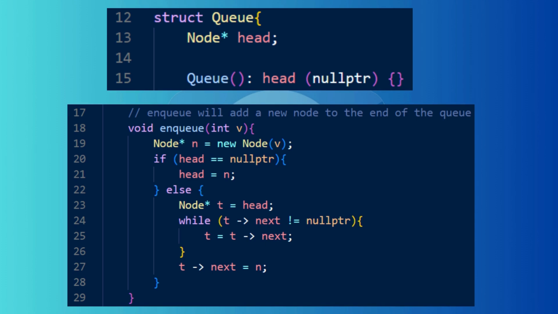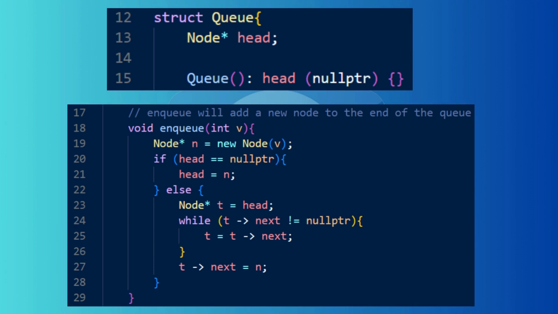And then we are using a while loop, so we go to the next ptr in the temporary node and check if it is not null. If it is not null, then we go again and again. So we go to the last element. Once we reach the last element, we go out of the loop, and then we assign the next pointer to the new node. So the last element in the queue will be added here. This is how we can add an element at the end of the queue.